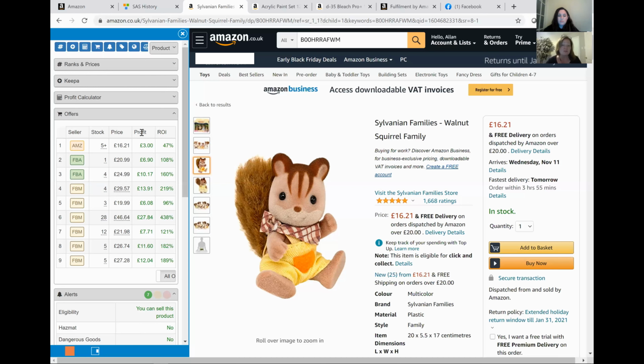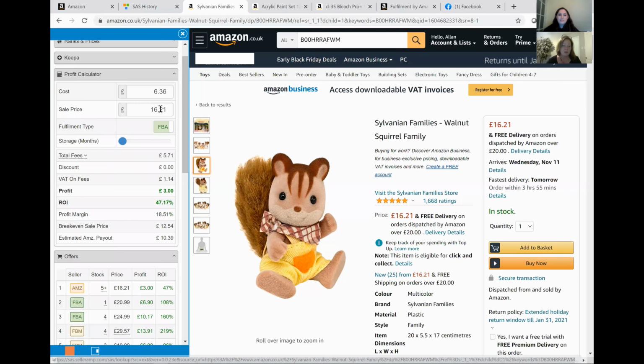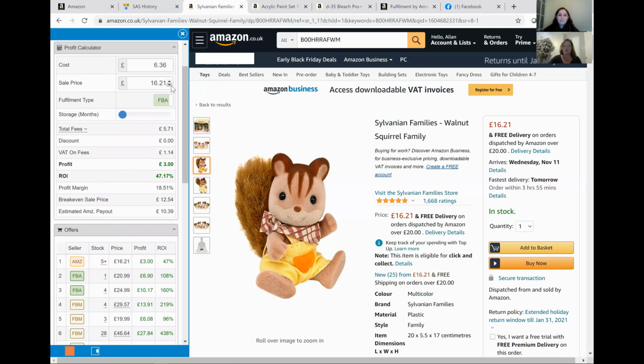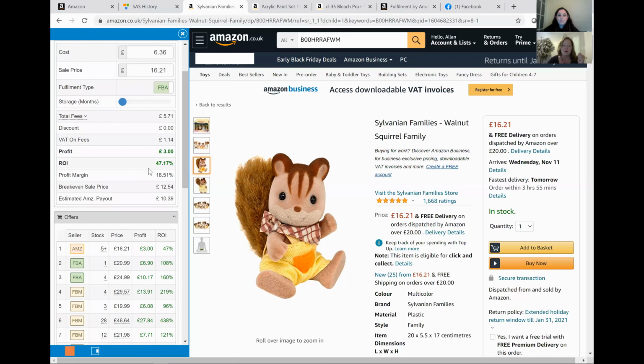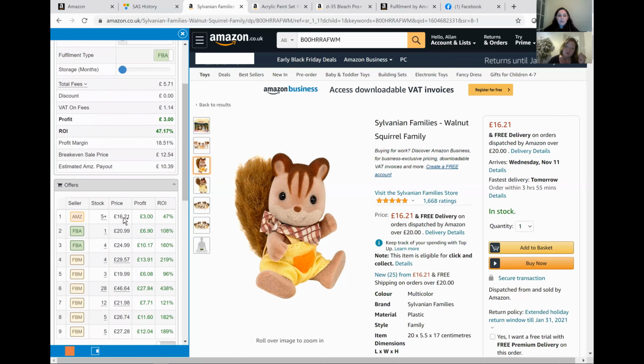So if you want to compete with these folks, what SAS will do is calculate what your profit will be if you sell at the price that these people are selling at. And where, of course, do you enter the price that you're selling at? Well, that is in your profit calculator panel, if I can expand that real quick. In your profit calculator, you have the option to put in your cost and your sale price, with everything factored in based on your settings, what type of seller you are, and all your fees that are going to be involved. If you sell at this person's price, knowing what it costs you plus all the fees you're going to pay, this will be your profit and your ROI.